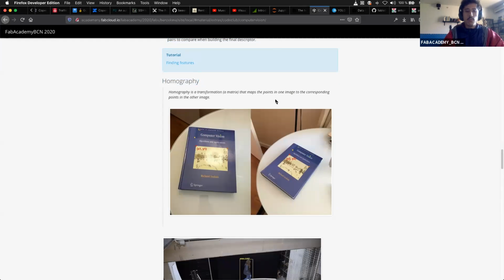Homography is basically a way to transform and align the perspective of images. For example, imagine that you take an image of this book on the left side, and an image on the right side. They have different perspectives, and you are able to compare by applying transformations on both images, finding points that correlate, and then orienting them to the same plane. And that's what you do when you scan documents with your phone, with apps like CamScanner, that take a picture, find the corners, and then orient it to the plane of the camera and put the document flat as if it was scanned on a traditional scanner. And the process for doing that is called homography.